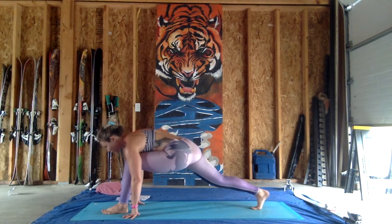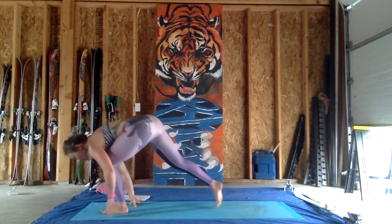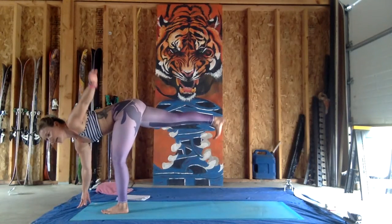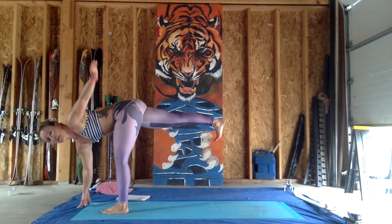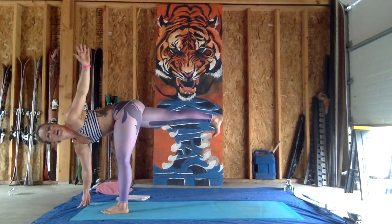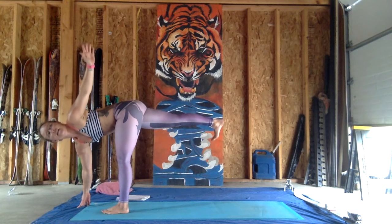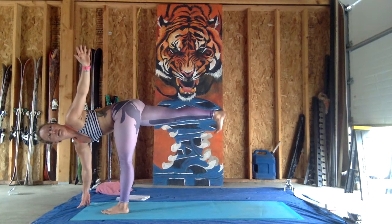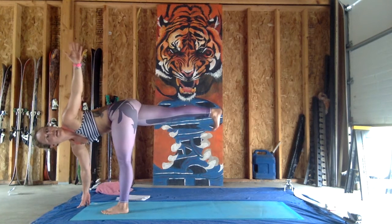So strong through both of your feet. Come on up onto that left foot. Place your right hand down and open on up to the ceiling. Kick out strongly through your right leg and cleave both of your quads onto the bone. Squeeze them outer hips in, girls.